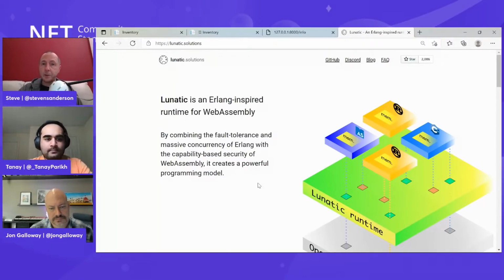So if, for example, you were building a web server or a web application, you might say, for every single HTTP request that comes in, I want to spin up a new microprocess that will have its own isolated state. And that way, I can guarantee that I never accidentally leak state from one user to another user. I can also guarantee that I'll never actually leak memory because all the resources will definitely be cleaned up as soon as that request ends.